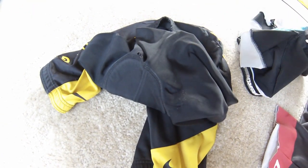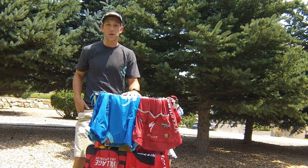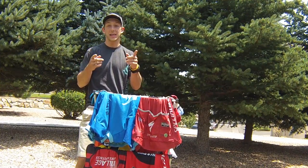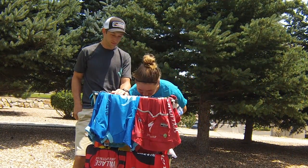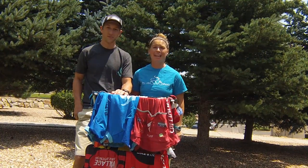And the final step is to take them out and hang dry them, and you should be back in action. But don't take my word for it — let's see if it passes the wife test. And the verdict, folks: pretty good! I think they're ready to come back in the house.